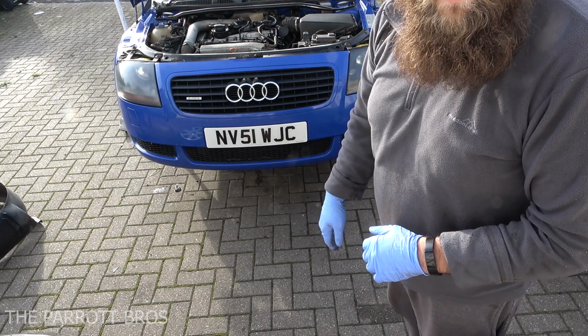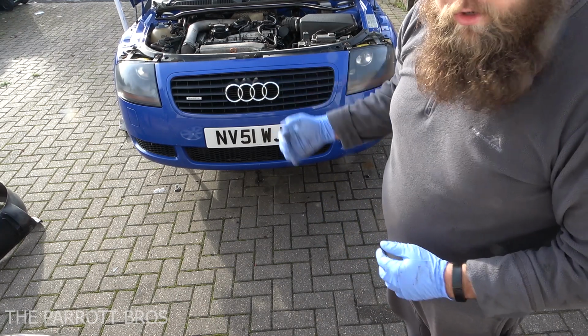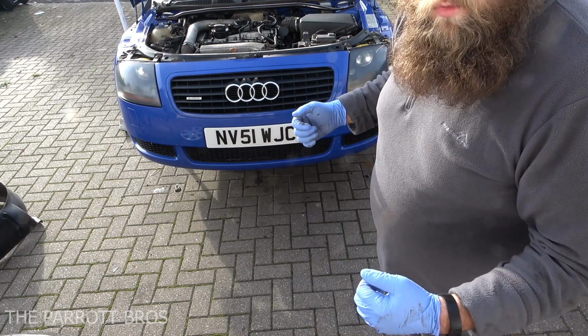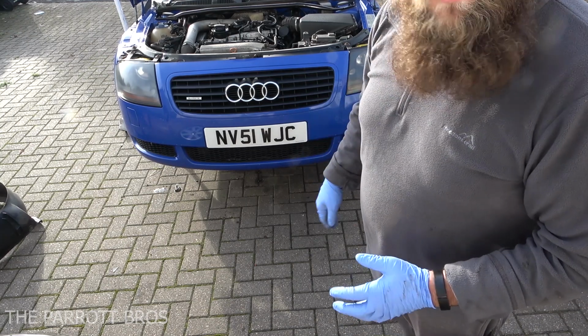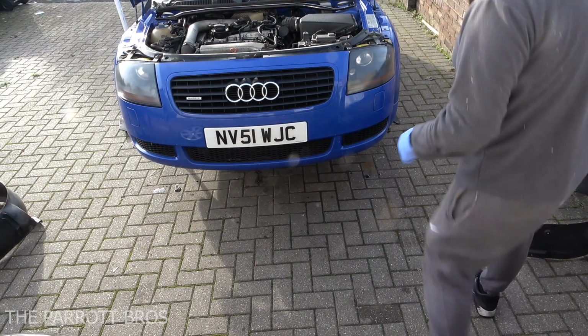Right, so all the fixings are undone now. Now comes the fun part. What we've got to do is at the lower section of both sides, you have to pull it out, allowing you to then pull it forwards. If you don't pull it out of the sides, it won't pull forwards and come off. So it's ideal with two people, but today I'm on my own, so I'm going to just show you how to do it on your own.